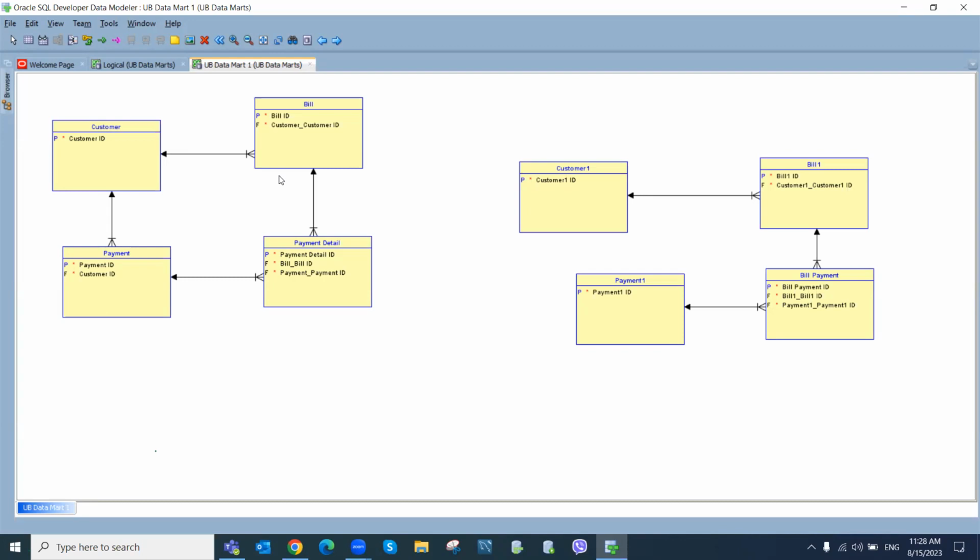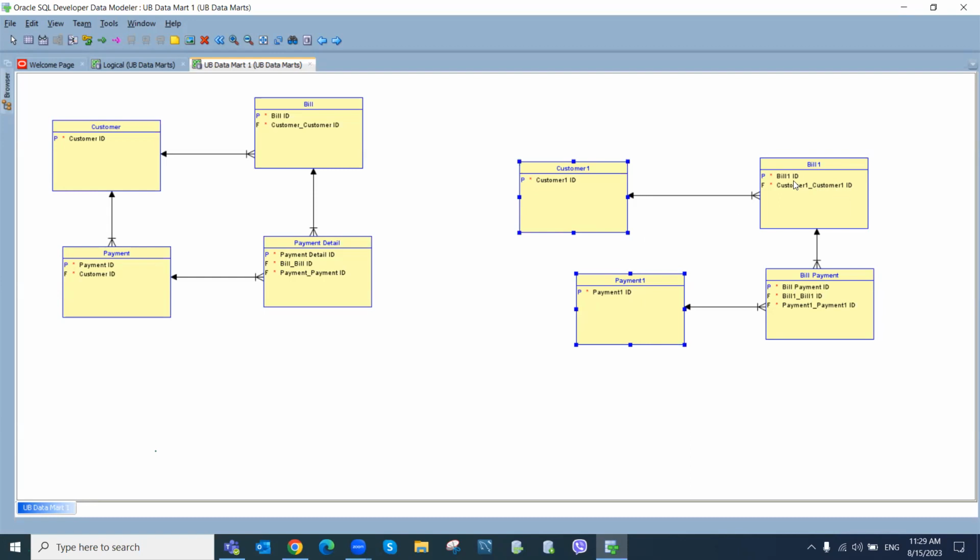So this is important. Whenever you are dealing with entities, always try to find the direct relation. Whenever you have a doubt, go back to the business analyst or business user and say, see, I'm thinking customer and payment have a direct relation. Is it so, or is there any other entity between customer and payment? They will tell you because they are dealing with this day in, day out. They will tell you, no, customer and payment are not direct, it is through the bill only. Once you get the bill, then your things are very clear.